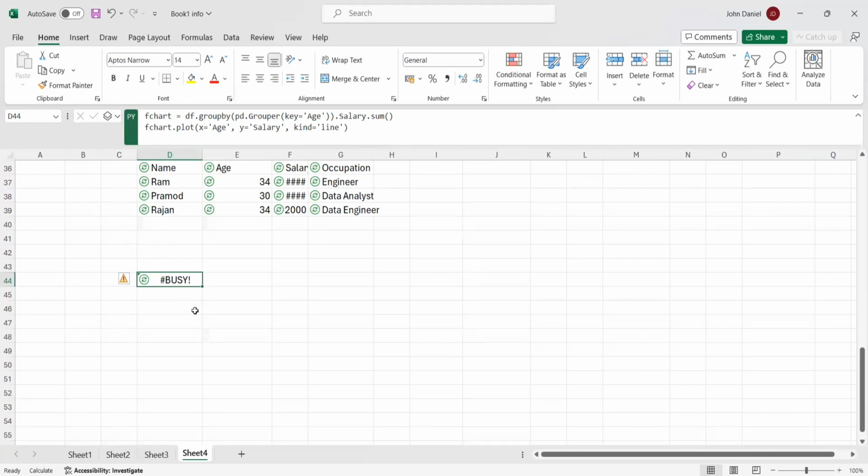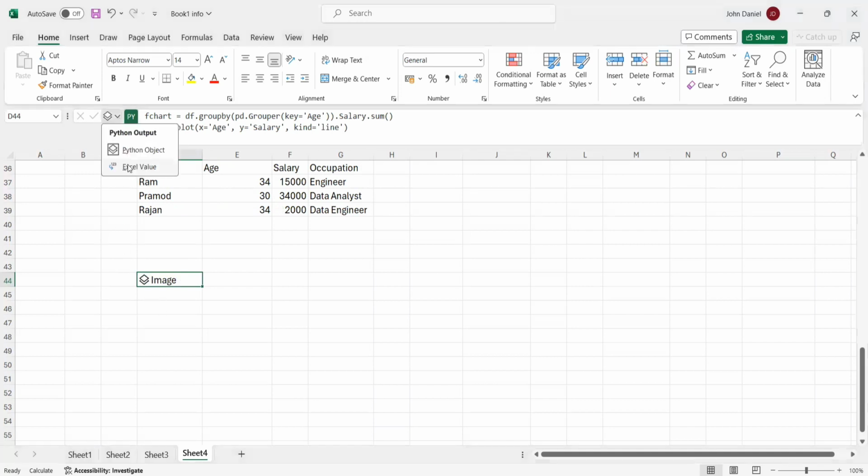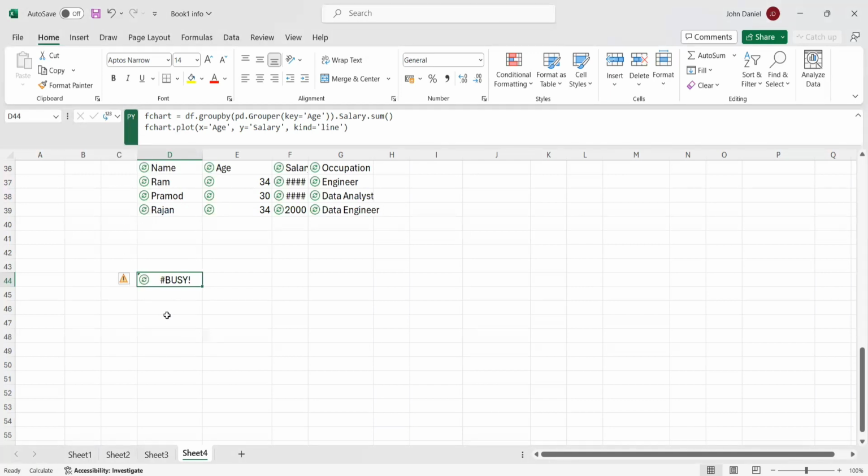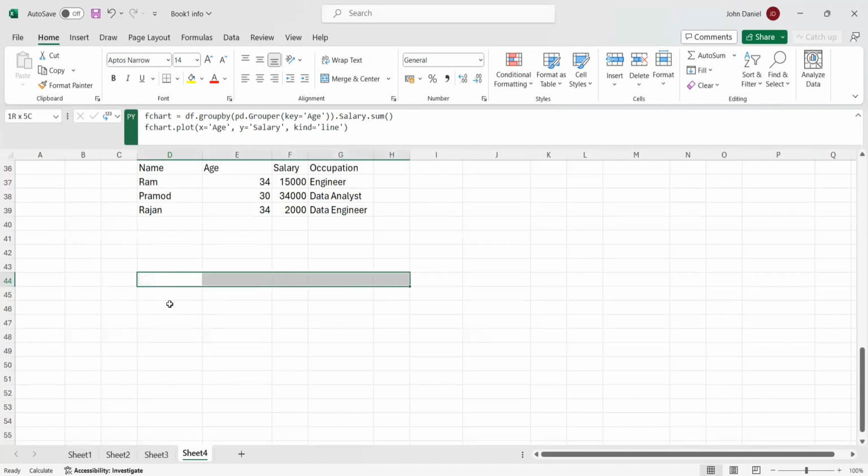See, we have got the image. If I press this Excel value, you can see a small image, a square. We want to make it big, so further I'm expanding the cells.